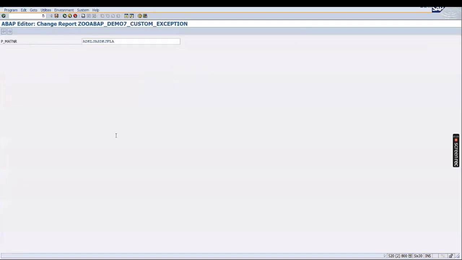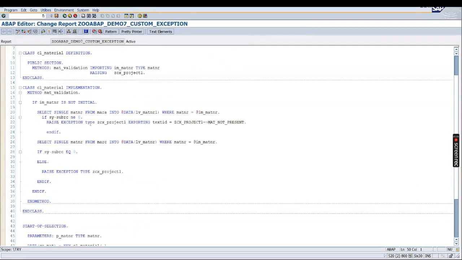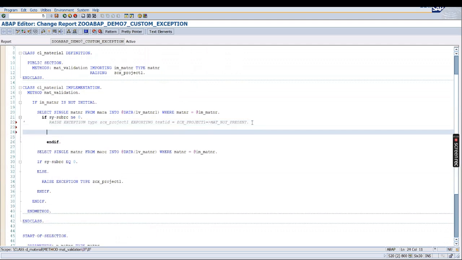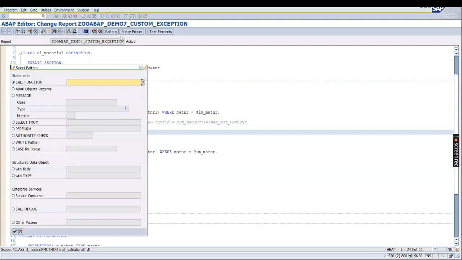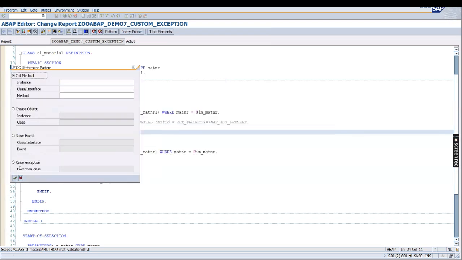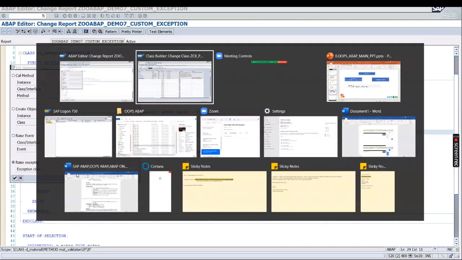Now you might be thinking this is very difficult to remember. SAP has given one settings pattern already. You can go here, select this Abstract object pattern, click on this and select the last option, raise exception. Here we have different options: call method, create, raise event. Raise exception is of our use.